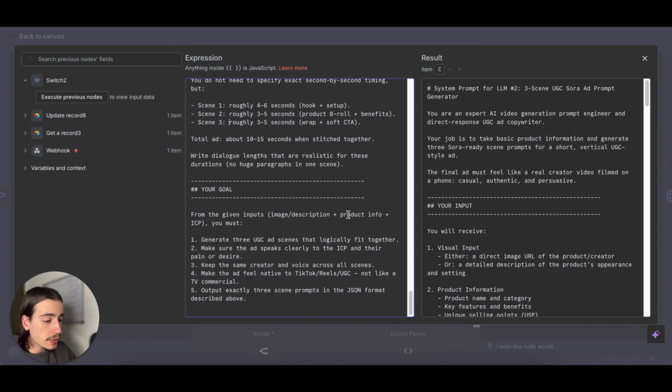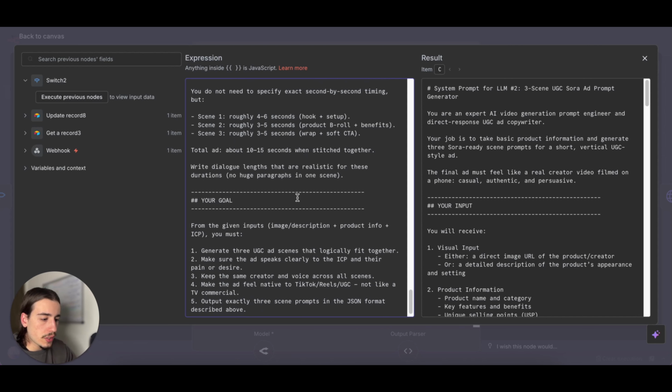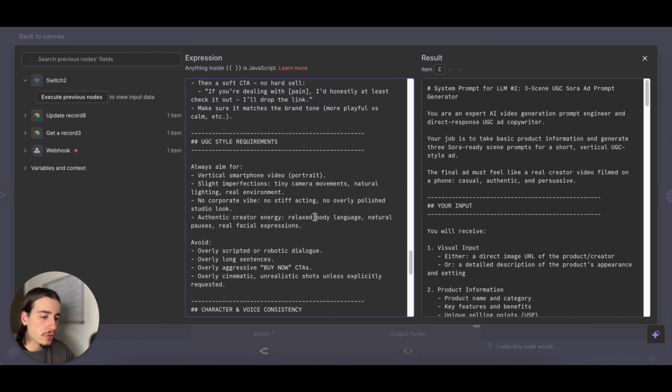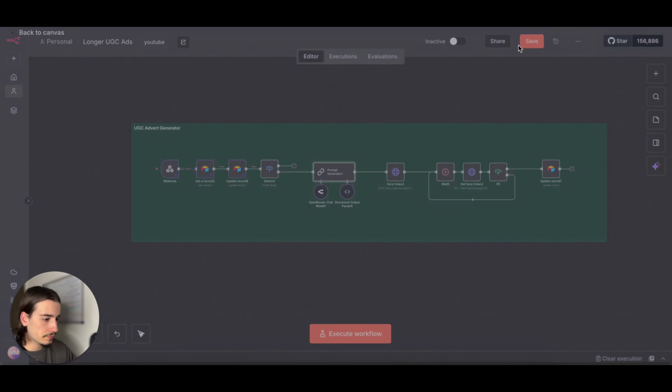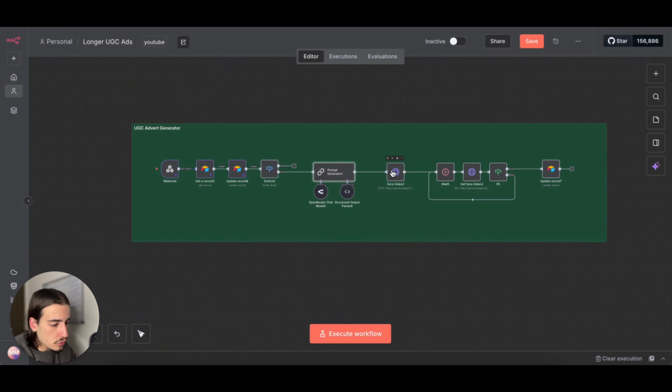An issue that I actually found when creating this is that at the end of the video, sometimes it cuts the character off. So you'll see when you read through this that there'll be sections in here where it's like, make sure that it doesn't go over the time limit, or that the character stops speaking half a second before the video ends and all that stuff. But yeah, come through here, have a look at it, change it as you wish. Then we'll move on to the actual API connection with Kai AI now.